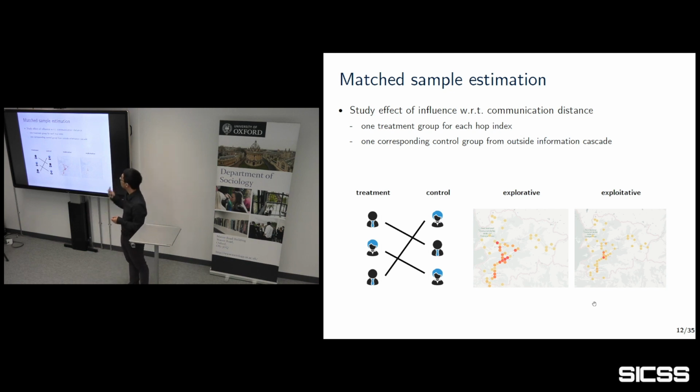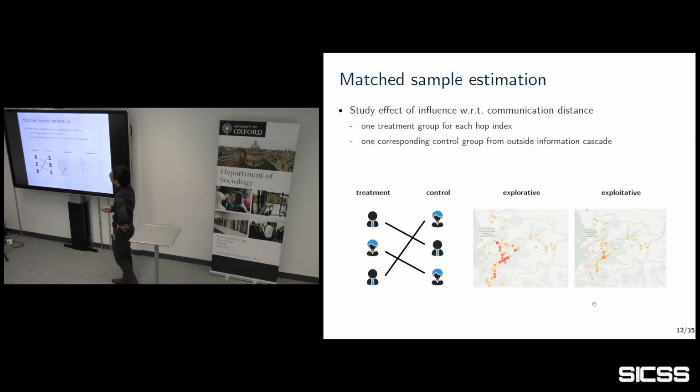So I introduced the concept of the hop index, which is how far away, in some sense, you are from the attendee. Because maybe you don't receive direct information, but you receive it from a friend who received a phone call from the person who attended. And maybe the information got propagated. That's, in fact, the main motivation of the study.